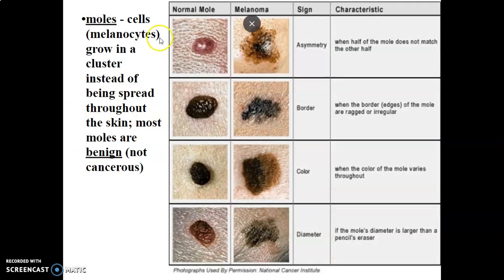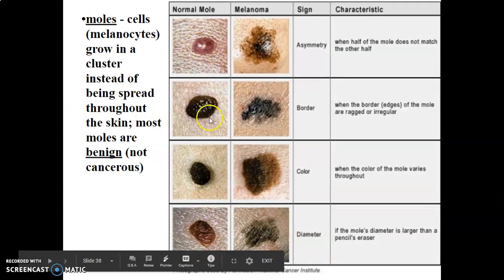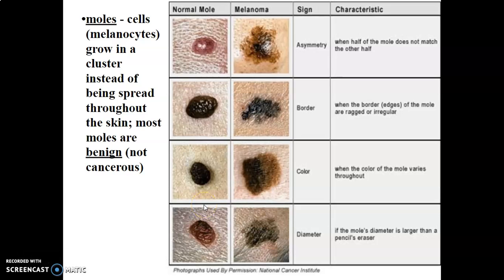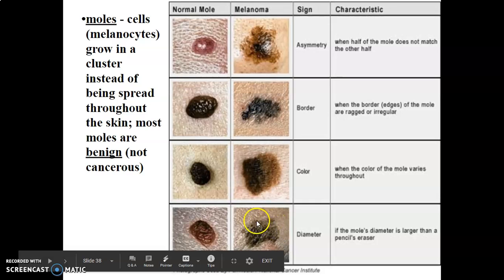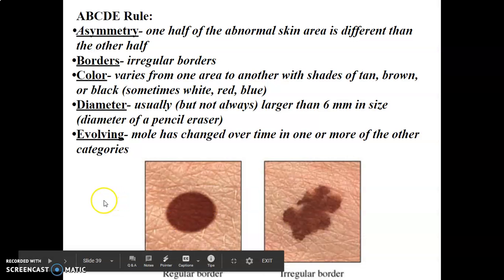Looking back again, we can see they're not all the same color as a normal mole would be. A lot of that may depend on your skin color. If you have a darker skin color, your moles may be darker. If you have a lighter skin color, really a pale type skin, it may be more reddish than brown. That's not the problem with color. The problem is when it's different colors. Here we see a light brown and a dark brown. There are even some places that look whitish. Here we can see some bluish greenish colors, almost like a bruise underneath. When the color's off, it's good to get it checked out.